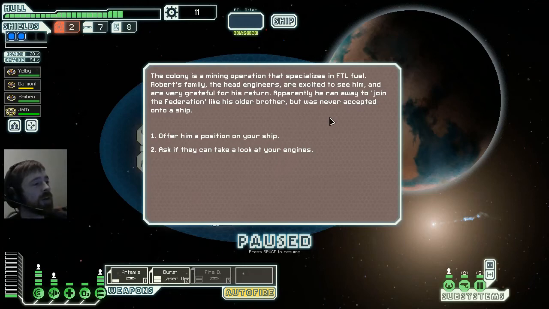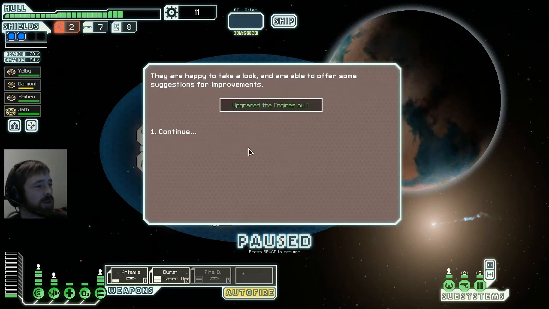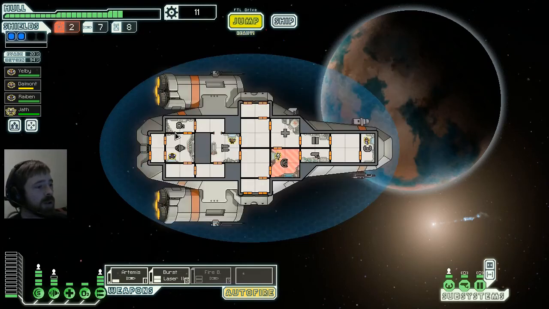Interesting. Do we need another crew member? I think we should ask if they can take a look at the engines, because maybe he'll make our fuel last longer. But how cool would it be to have the mantis aboard? It would, but he's not a mantis. Let's just upgrade the engines. Yeah, let's do that. Upgrade the engines by one. Continue. And we'll just name the engines the mantis.